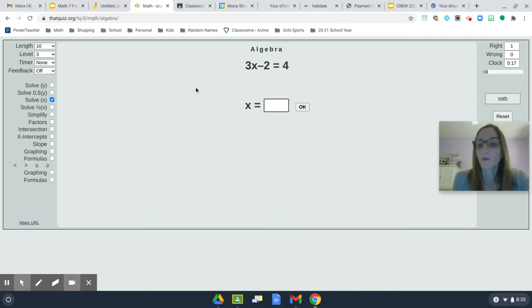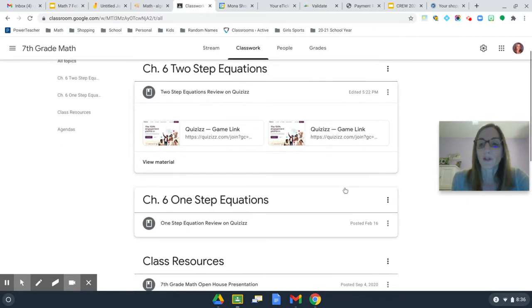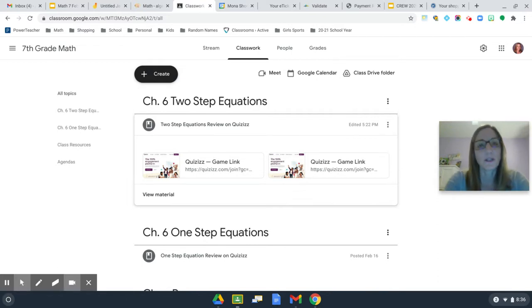Make sure you go through those 10 problems, and when you feel good about those, then you are going to come here, and on the Math Google Classroom, there is a Chapter 6 2-step equations. There's just 2 quizzes links here for you to practice those. Actually 2 weeks ago, we had you doing 1-step equations. So make sure you're looking at 2-step equations, these 2 quizzes games. I want to say there's between 10 to 15 questions on each of those that you can practice.